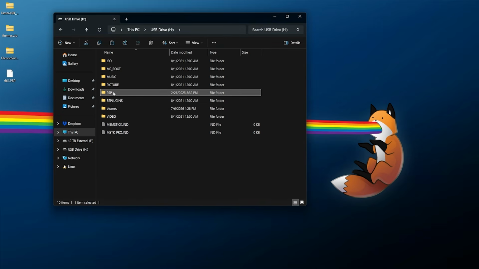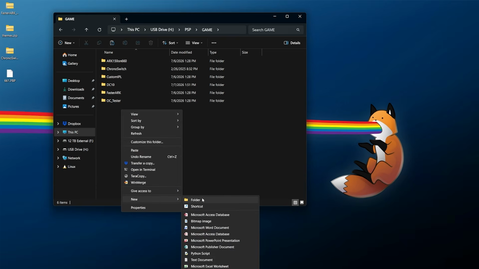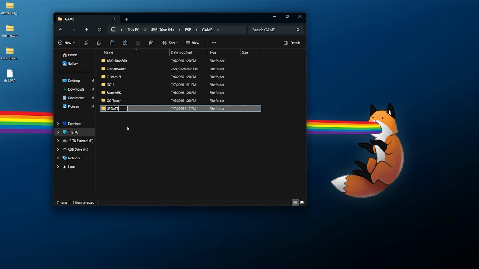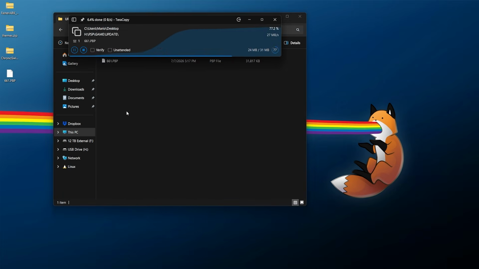This is going to be within our storage. Go into the PSP folder, go into the game folder, and you're going to see all of these folders here. If you see these, you've done the copy over successfully, but we need to create one more. You can right click and create a new folder or directory and call it UPDATE, all uppercase, all one word. Inside of the UPDATE directory, we're going to copy over that 661 PBP file.